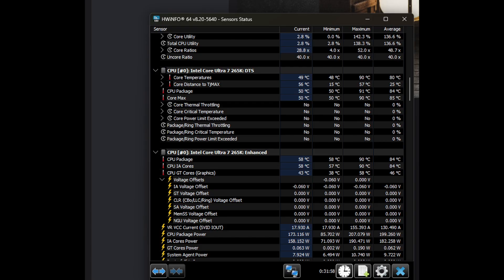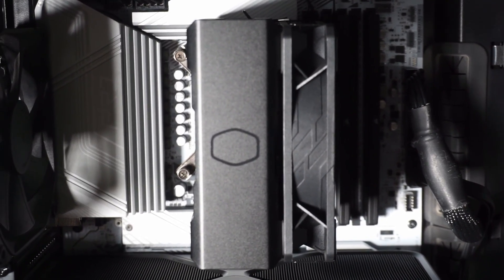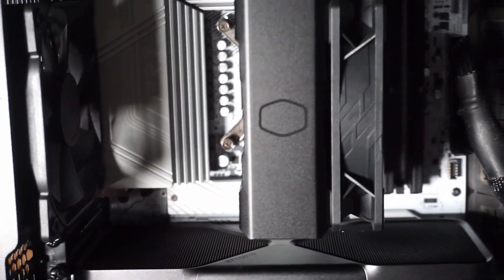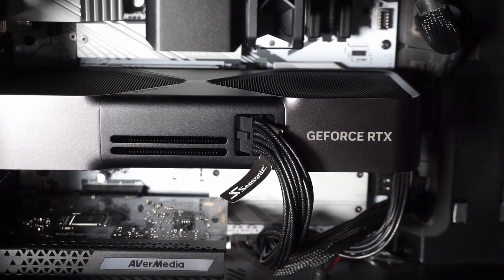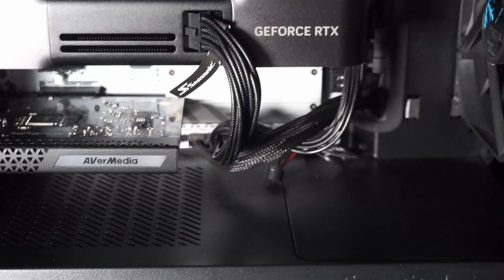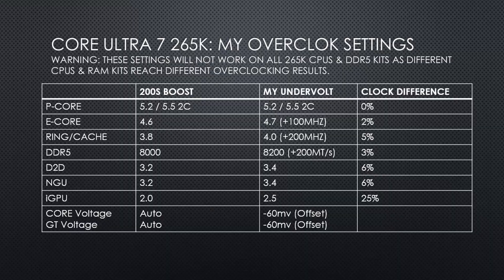Even after 30 minutes when the CPU has heated up, my numbers still exceed those of many reviews of the Core Ultra 7 265K since my machine is overclocked. It is very impressive that a small air cooler can achieve these results. But to get these increases required a lot of RAM tuning and CPU tuning and stability testing. There is also some factor of luck in silicon quality. My 265K hits 5.2GHz with a minus 60mV offset, which allows it to be cooled by the Hyper 212 Black Edition without throttling in tests like Cinebench 2024. If it wasn't for these reduced voltages, I would probably be throttling in that test.